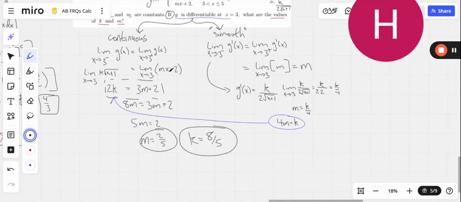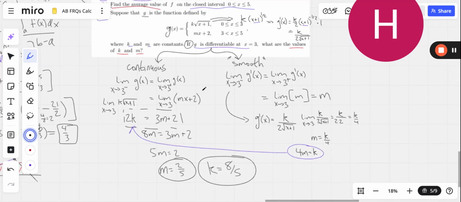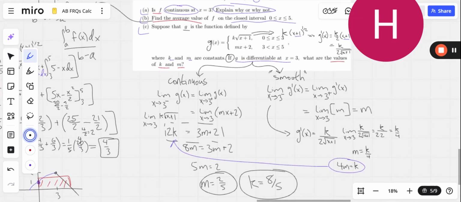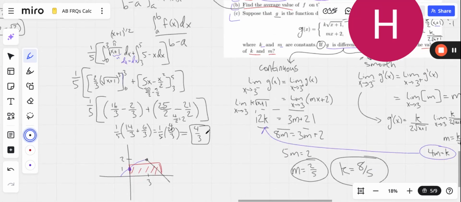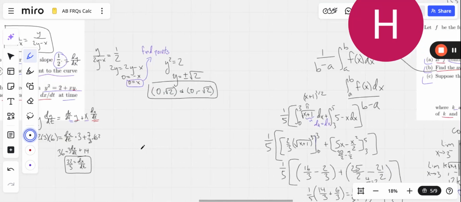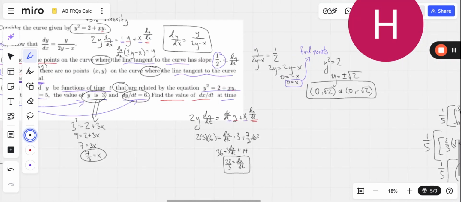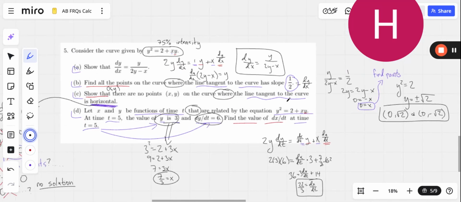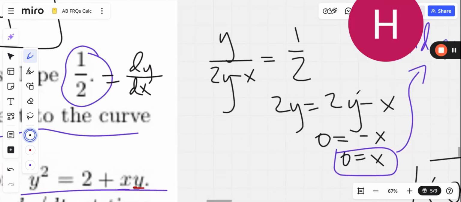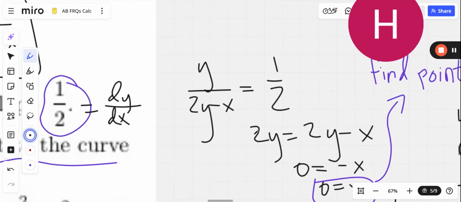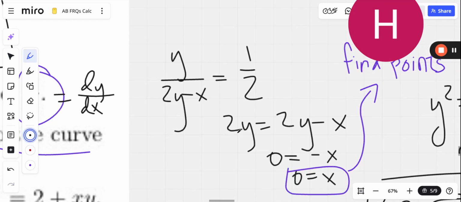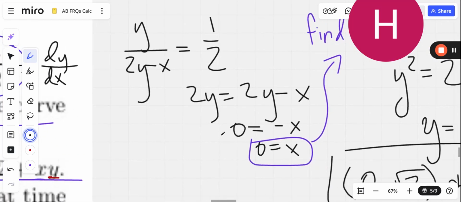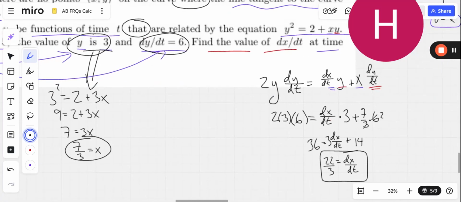Alright. Nice and smooth and easy. Now this would be an amazing time to go back and check your calculations. Make sure they seem reasonable. I did a couple little sketches here and there to see if things seemed reasonable. Like if you have any equations, just go through the equation again. You're like, did I do that right? Cross multiply 2y minus x, 2 times y, subtract. Yep, looks good. You know, just checking some stuff.